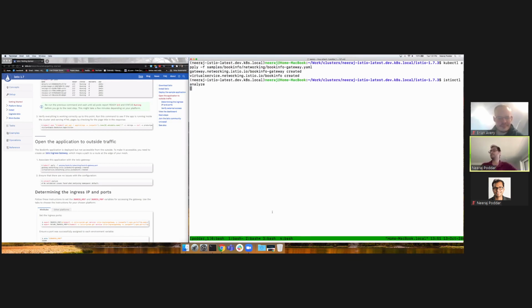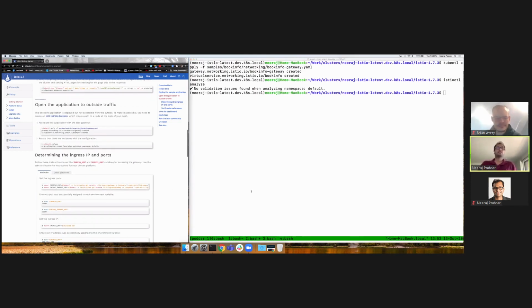istioctl analyze is a set of analysis tools which can run against your configuration and make sure that your configuration is as expected. Often misconfigurations in an Istio cluster lead to all sorts of problems. So this is one of the tools which I always recommend people to run in the CI, or if you're debugging anything with Istio, that's the first thing you do, run an analyze and see what's going on. All right, so with that, I think most of the setup is now ready.